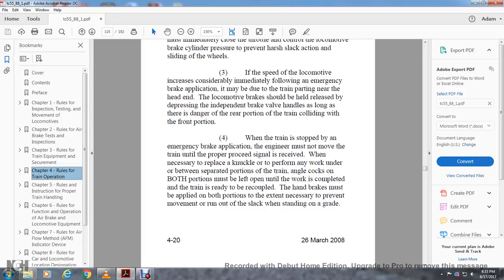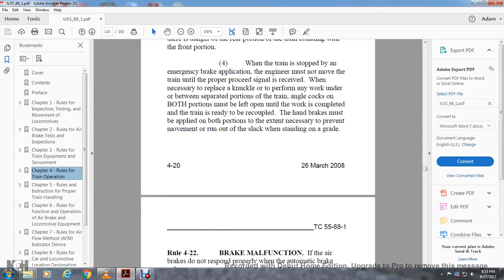When the train is stopped by an emergency brake application, the engineer must not move the train until the proper proceeding signal is received. When necessary to replace the knuckle or perform any work between the separated portions of the train, angle cocks of both portions must be left open until the work is completed and the train is recoupled. Handbrakes must be applied on both portions to the extent necessary to prevent movement or running out of the slack where standing on a grade.